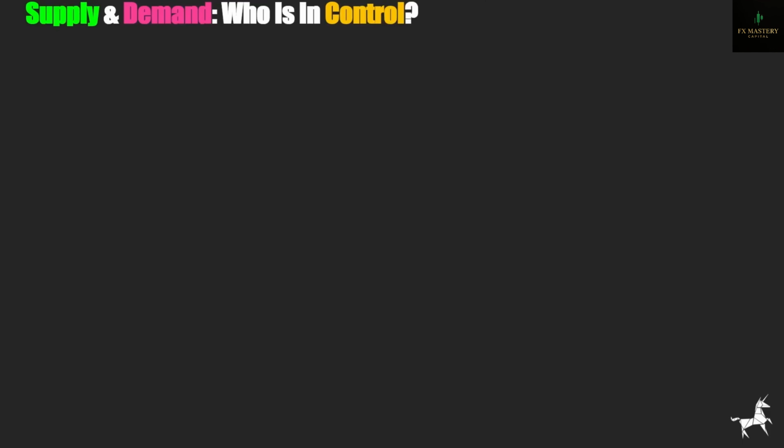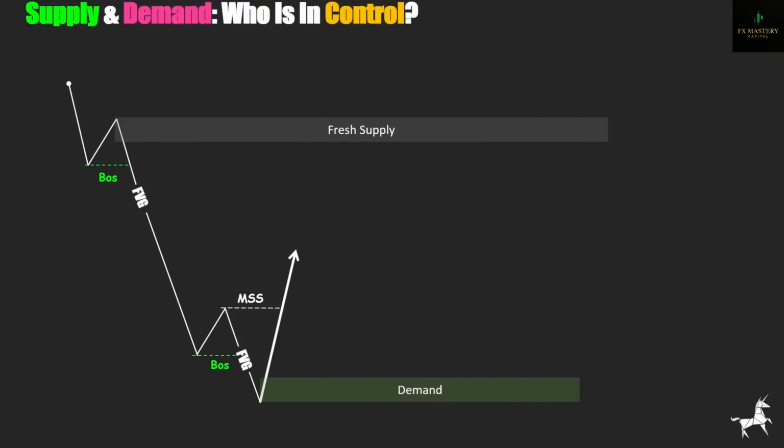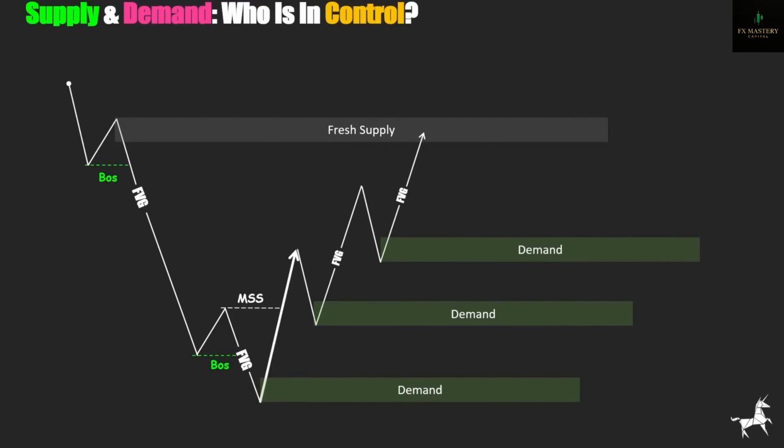Every time the price breaks through a demand or supply zone, a new zone forms on the opposite side, and one side loses control. For example, if the price breaks and closes above this supply zone, demand takes control, and a new demand zone forms. If the bullish movement continues and the price breaks structures to the upside, each demand zone becomes a new buying opportunity since our bias is bullish.